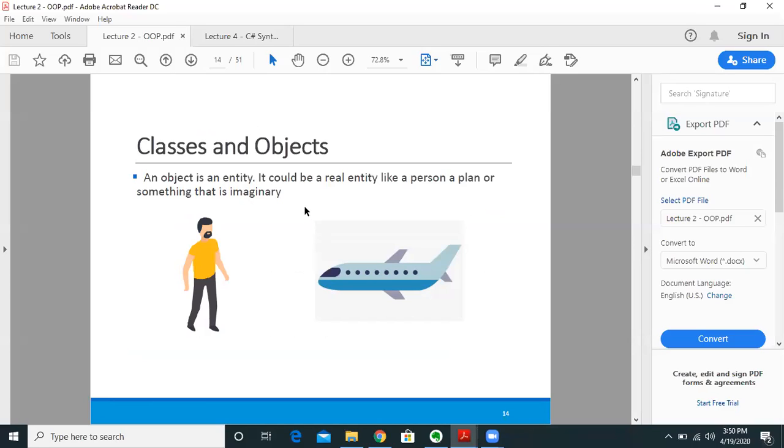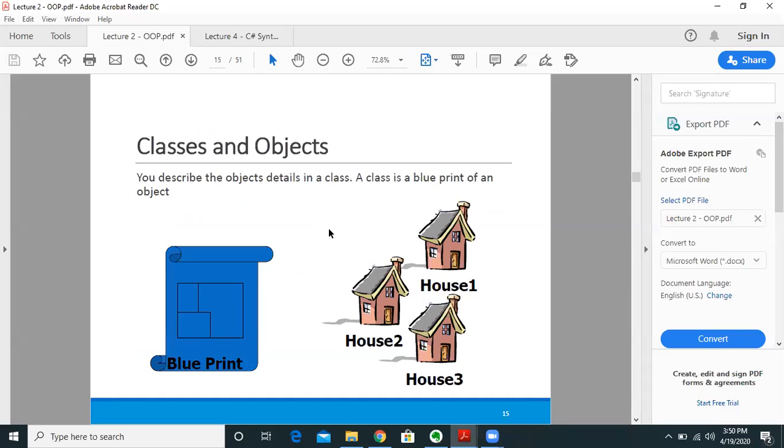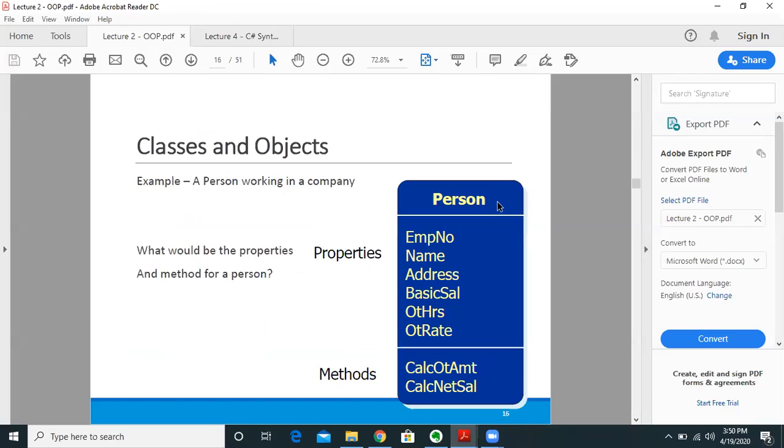An object is a real entity. It could be a real entity like a person or a plane, or something imaginary. A class is the blueprint of an object. These data we call properties, and these functions we call methods.